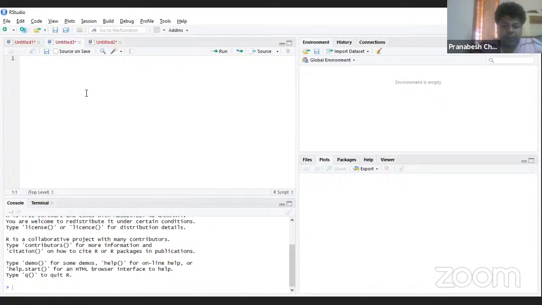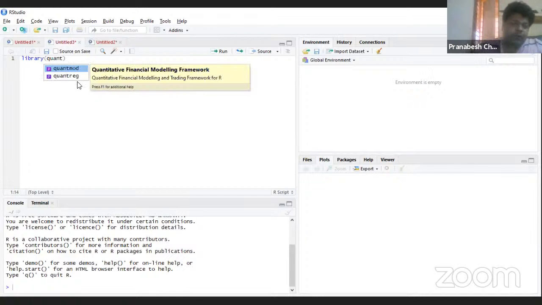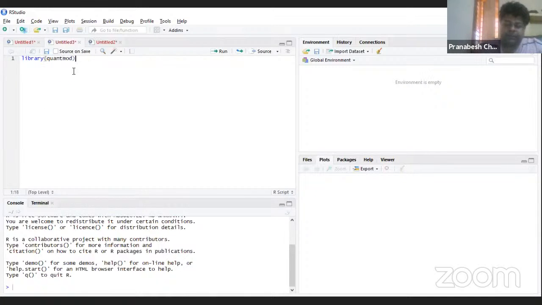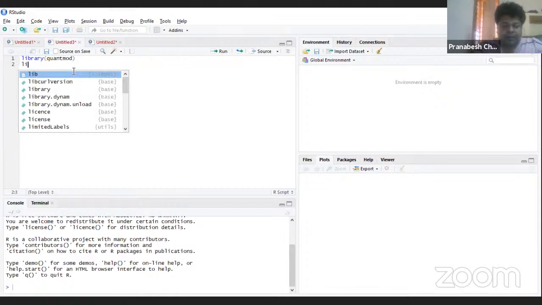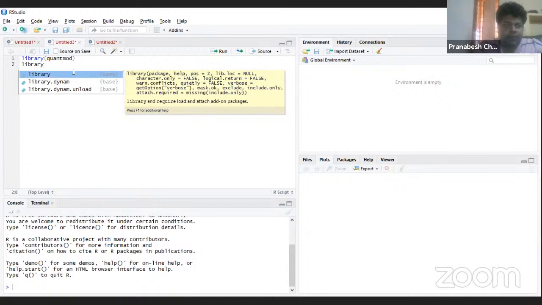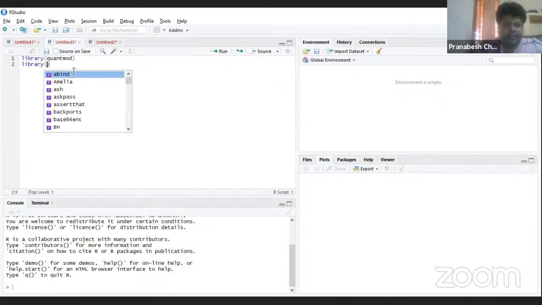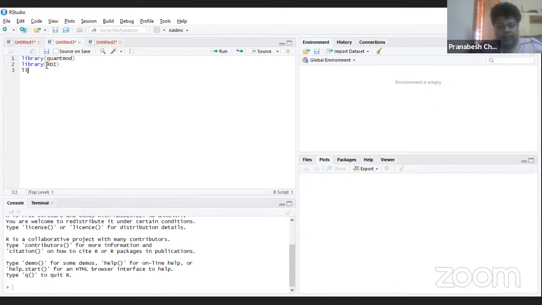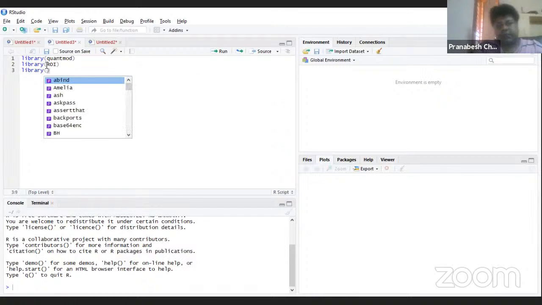The first thing that we do, as we know, is call our libraries. The first and foremost library that we call is quantmod. The next library that we will use is something called PerformanceAnalytics, and then the next ROI library.